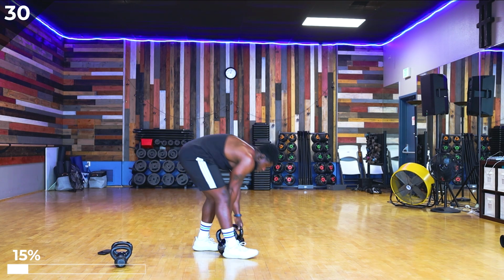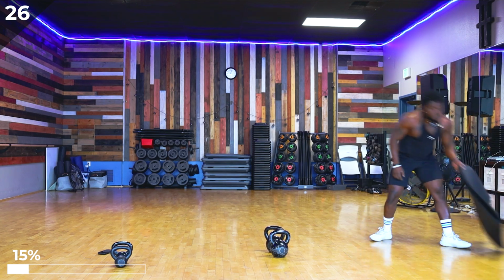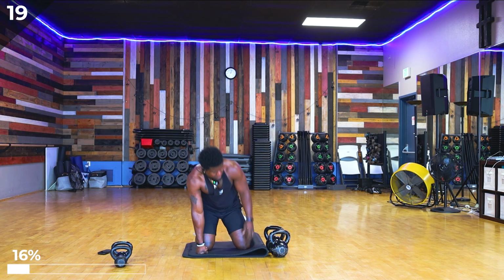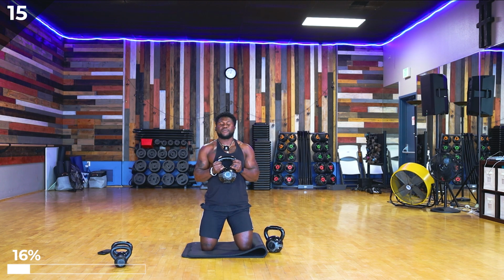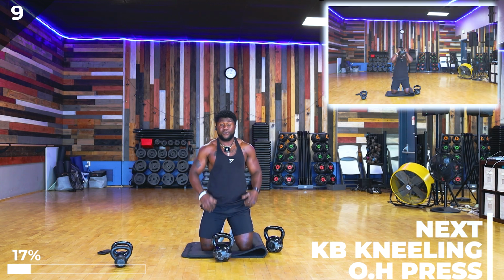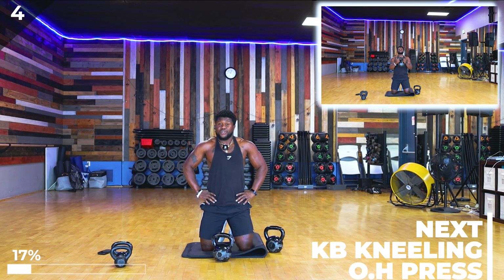All right, good work. For the next movement, we're going to be using a single kettlebell. Want to get the mat, if you have one. Want to kneel down on the mat. Then we're gonna hold the kettlebell by the horns, bring it from your chest, above the head, bring it back down. This is a nice and controlled workout. You don't want to rush the movement so you can really target the shoulders and make sure you're engaging the right muscle group. Let's get it.